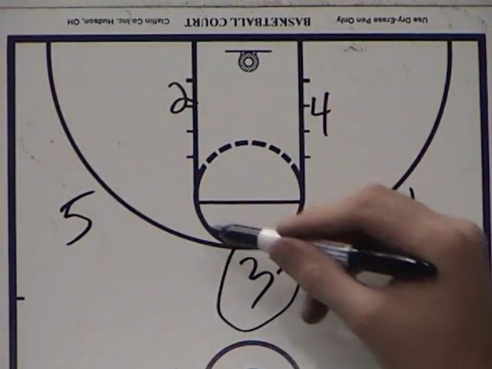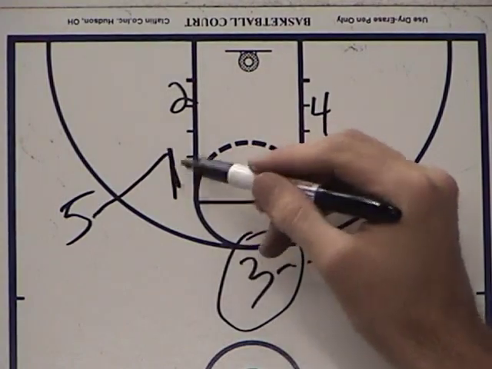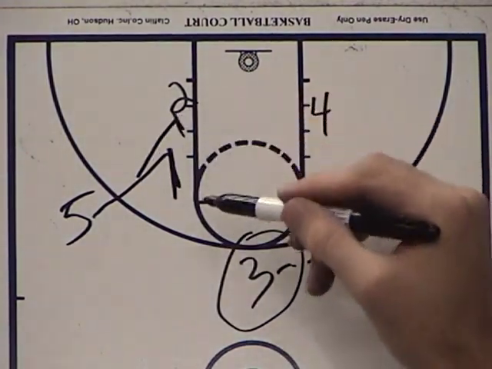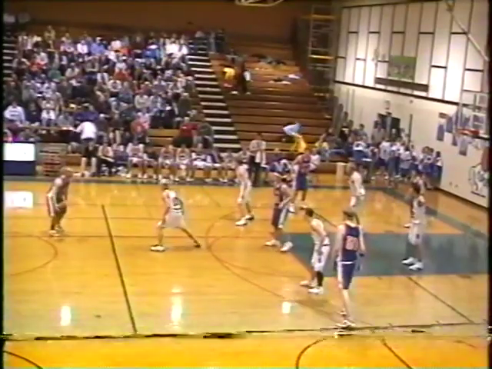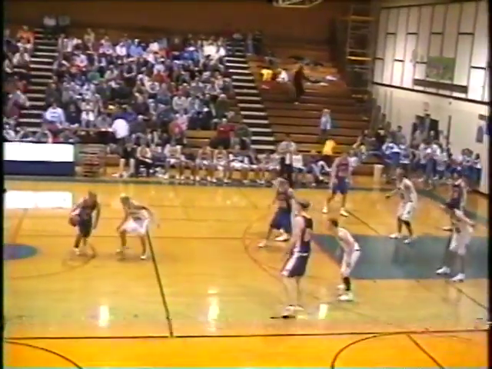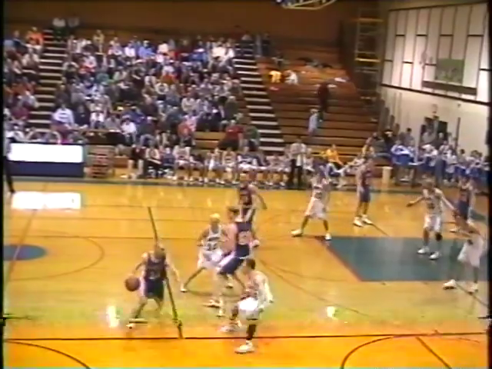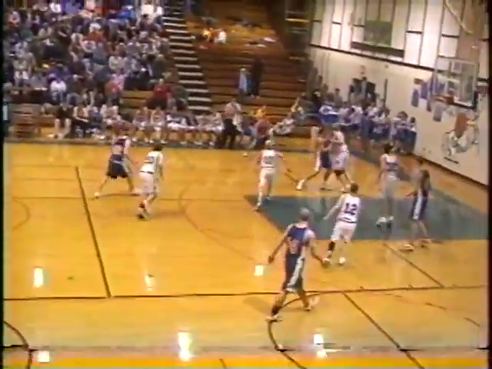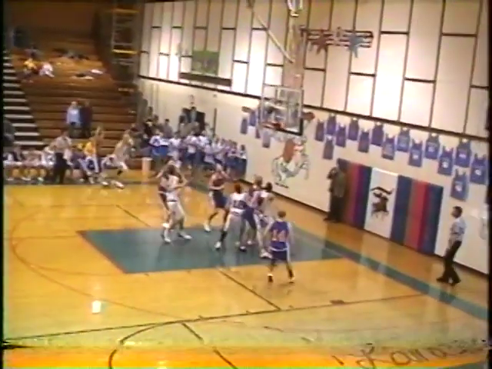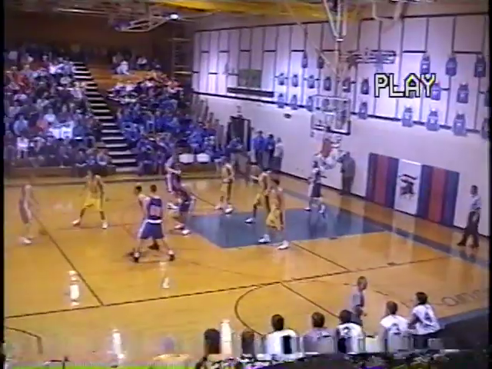Next, if the 3-man doesn't have a drive, 5 will set a screen either on the top guy or the bottom guy. He's got to determine the one that will be closest to the 2-man, so we can get an open 3-point shot. Here we set a screen on an odd front zone. We skip the ball. You're going to set a screen on the bottom guy most of the time for the open shot.